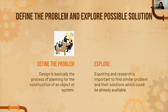So exploration is something very important if you are going to do this research, or if you're going to find out a solution which might already exist. Let's say I propose a solution to a client, and at the end of the day, after we have a meeting, we find out that this product already exists. And if we don't find that out, it could happen that after we do all the things and manufacture the product, we find out that it is already available in the market, which is even worse. So exploration is really needed.